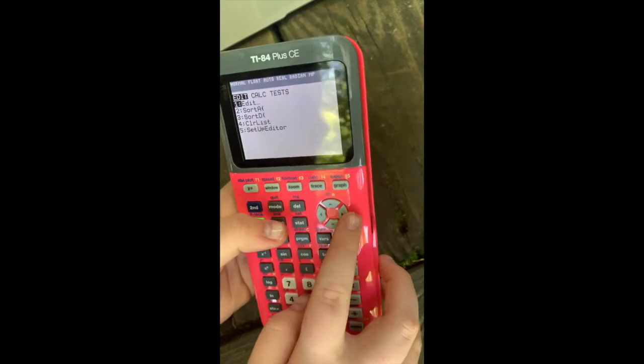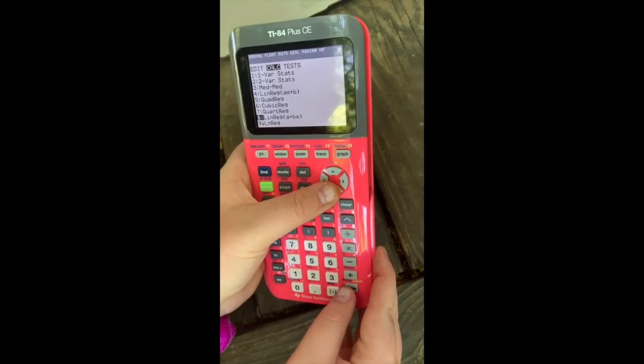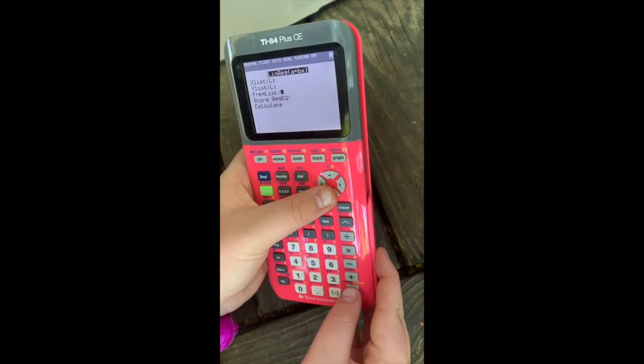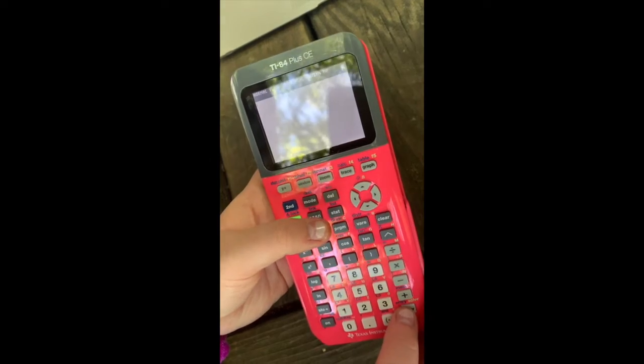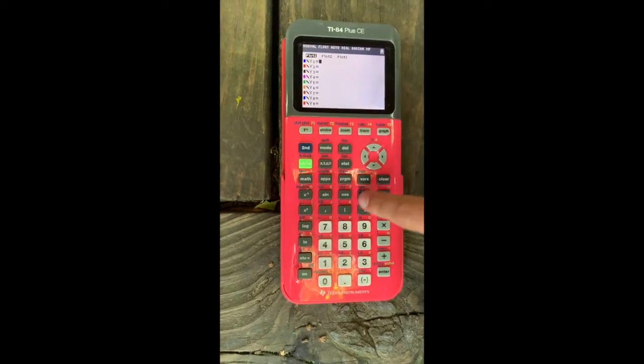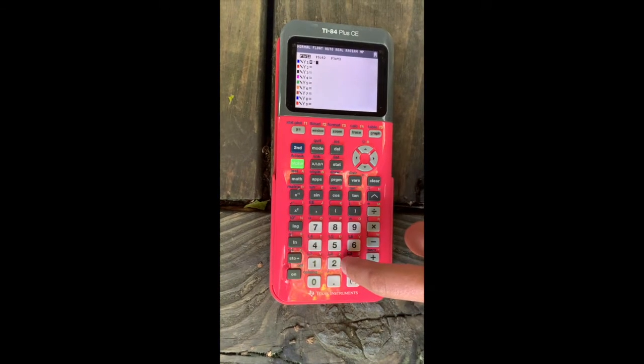So next, we're going to hit stat, then calc. Then we're going to go down to linear regression, ax plus b. And then we're going to scroll down and hit calculate. Next, we're going to graph our line by hitting y equals.